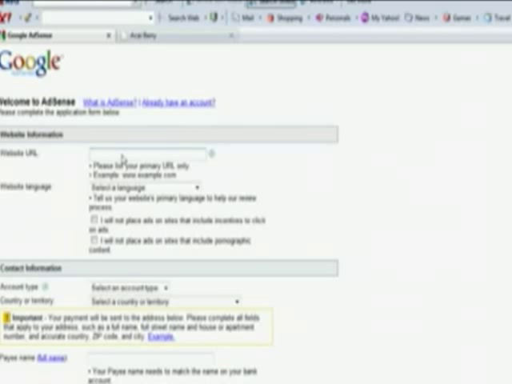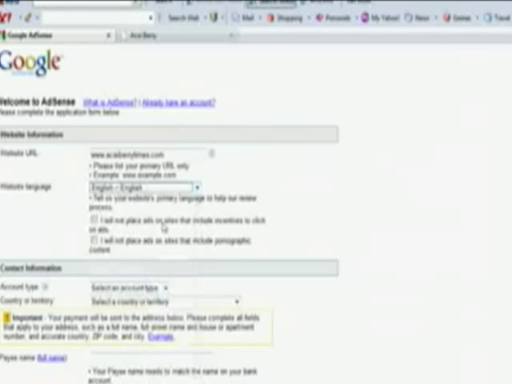What you're looking for here is primarily just to get the code from AdSense. In this case, let's just say my acaiberrytimes.com site. I'm going to choose my language. I happen to be an English speaking person, and that's where I'm targeting.